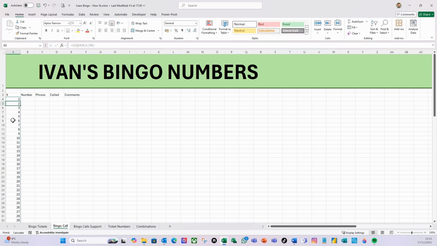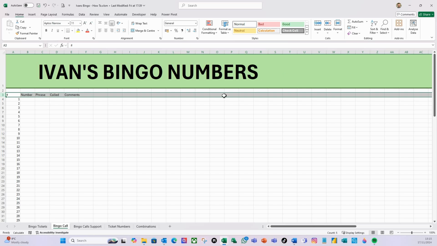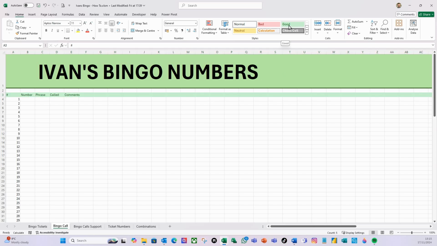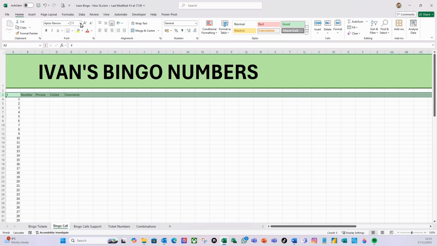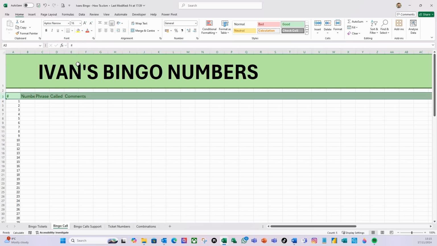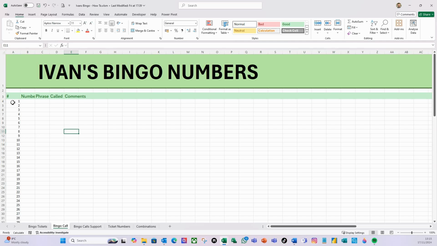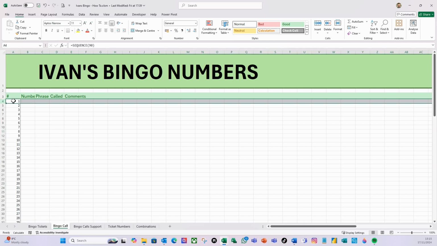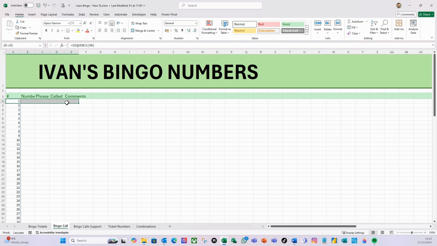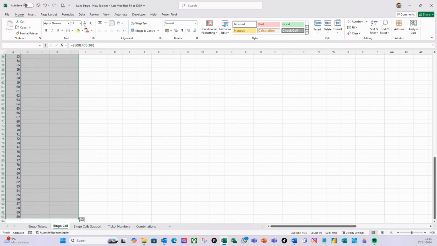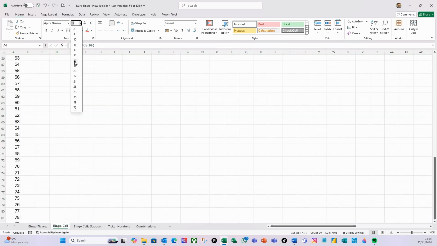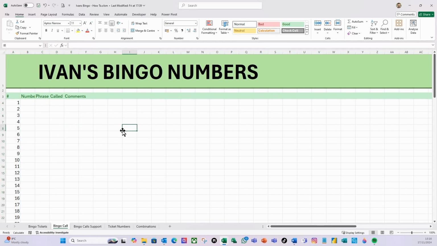So there they are. And then what I'm going to do is make that, on the home ribbon, I'm going to use this style, and I'm going to make it 16, like so. I'm then going to take these, from here to let's say comments, shift control and the down arrow, and again I'm just going to make those all 16. Yeah, there you go.